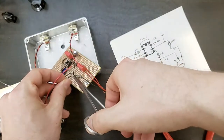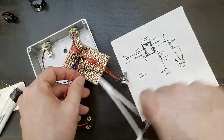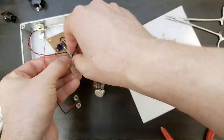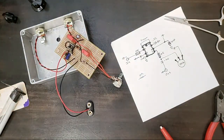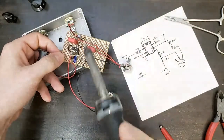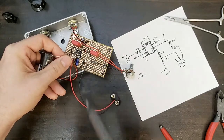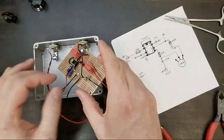So, can't say enough about a good ground bus. If you're interested in making pedals, I would say do a little bit of reading about grounding. Grounding is half of what electricity is. Electricity is essentially electrons moving to or from ground or ground potential. So that's how it flows. If you've ever seen lightning strikes to the ground, and sometimes you'll see lightning leaders coming up from the ground. So it literally just means the ground. In this case, the ground happens to be whatever metal box is pulling electrons to and fro.